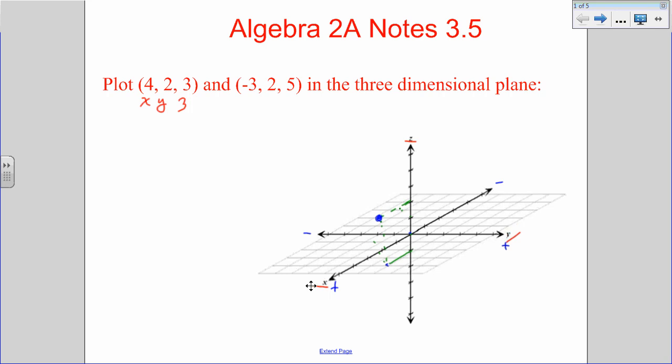I'm going to try and keep these sides parallel. And this is why this is a hard lesson for me to teach, because I have to step back from my paper to see it. But what you're trying to make is this parallel box here, dragging this point up 3 spaces.